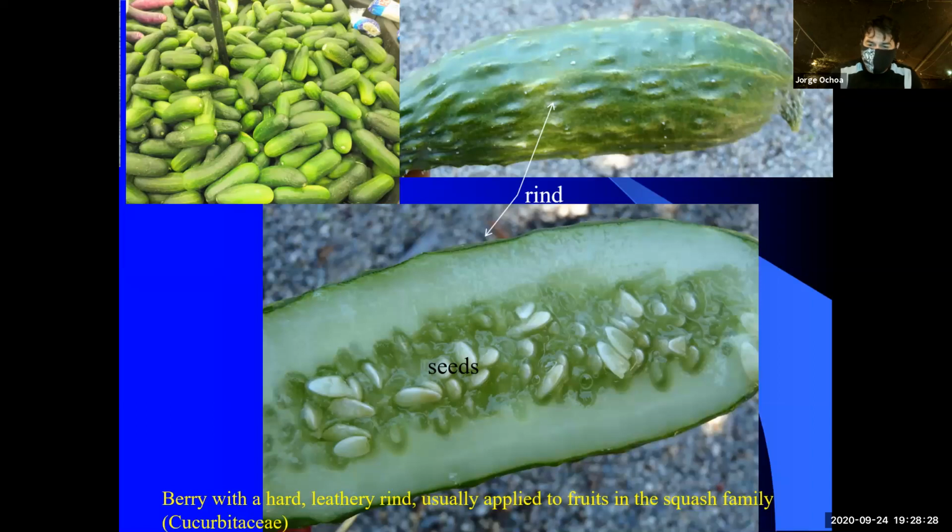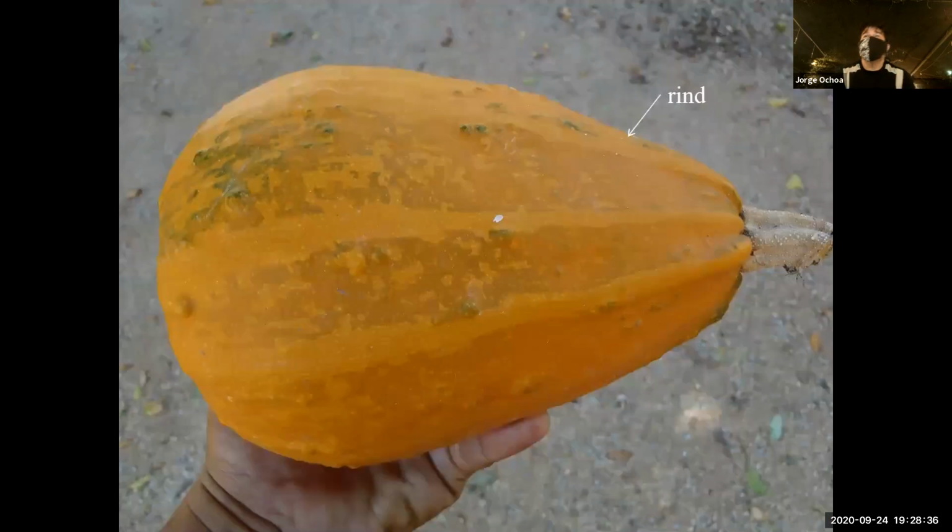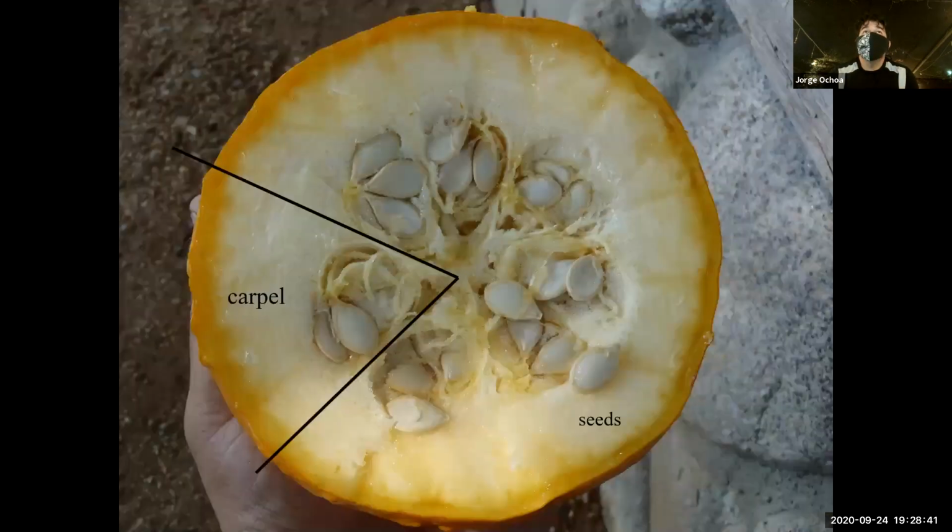The cucumbers, the squash, zucchinis, all of those members of the cucumber family have their own fruit. And here's the leathery rind for this squash or pumpkin that we have. And there's the cut section of the fruit showing you the different compartments or the different carpels. So the segments, each of them had several ovules, and each of them became a seed after a lot of sperm went and fertilized all of them. So that's what we have there.